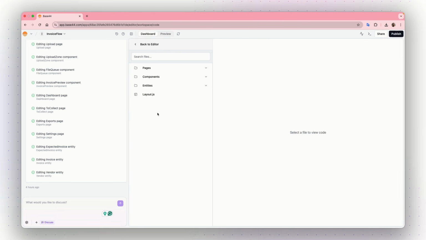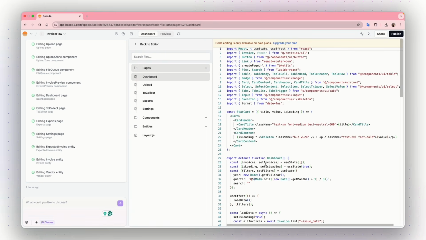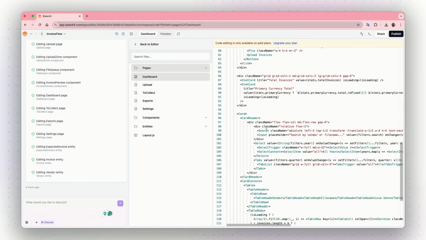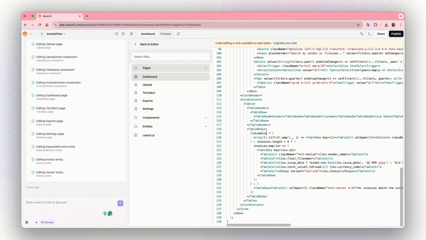And the code tab is where you will see all the app's underlying code. I can click on pages, dashboard, and then I will see all the code my app is built on. Even if you don't know how to code, this is useful. Sometimes ChatGPT or Base44 will ask you to copy a section of code here into discuss mode to debug an issue.